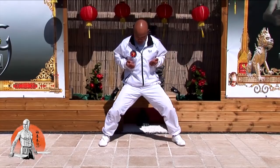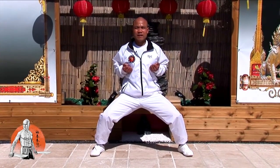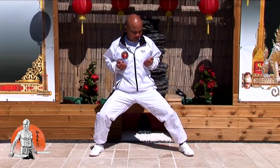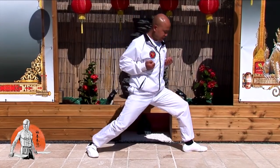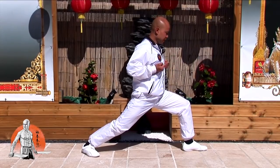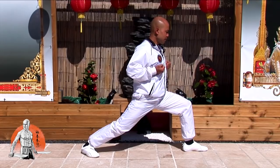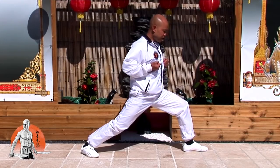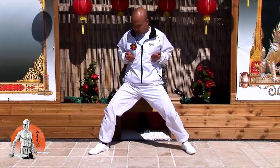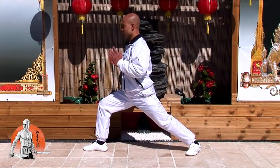Now while you're in the whole stand, what you want to do is try to stay as long as you can. When you finish, turn from here this way and then come back to this stand. Stay there for a bit — count to a few, if you want five. Then come back with the feet and turn this way, then come back that way. So you're on the opposite side, lining the body up.